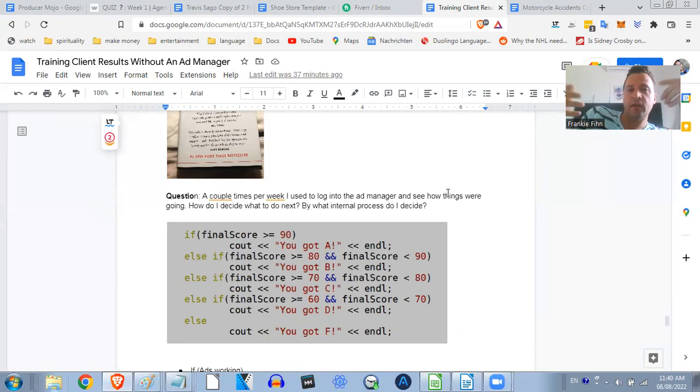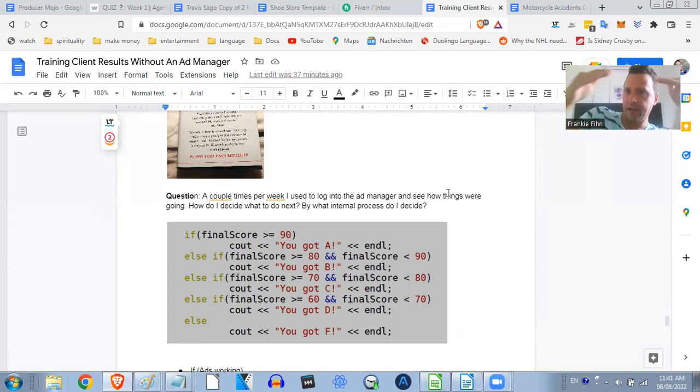then it would say you got an A. If you got between 80 and 90, it would say you got a B. If you got 70 to 80, a C. Between 60 and 70, a D. If you got anything lower than that, it would say you failed it. But you see how it's just really simple logic, right? It's just like, if the number's this, do that.